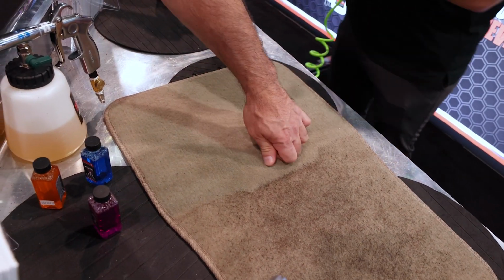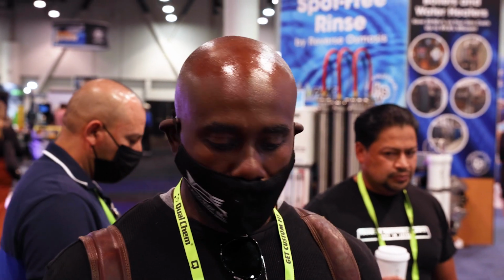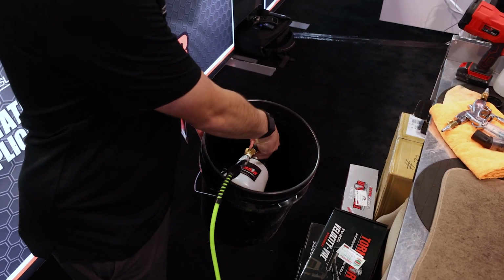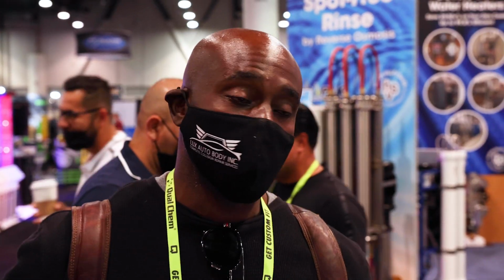That's going to be dry in 5, 10, 15 minutes. Awesome. Yeah, that's nice. I'm extracting now. I need a new one. I'm having to use too much machinery. So this is giving me a downsize, and at the same time being able to have the same cleaning power. So yeah, that's awesome. I like that.